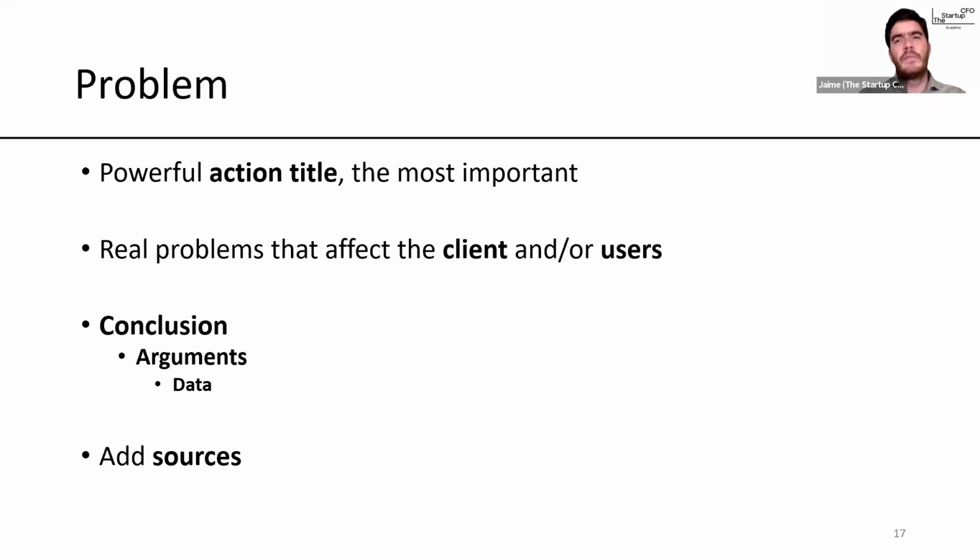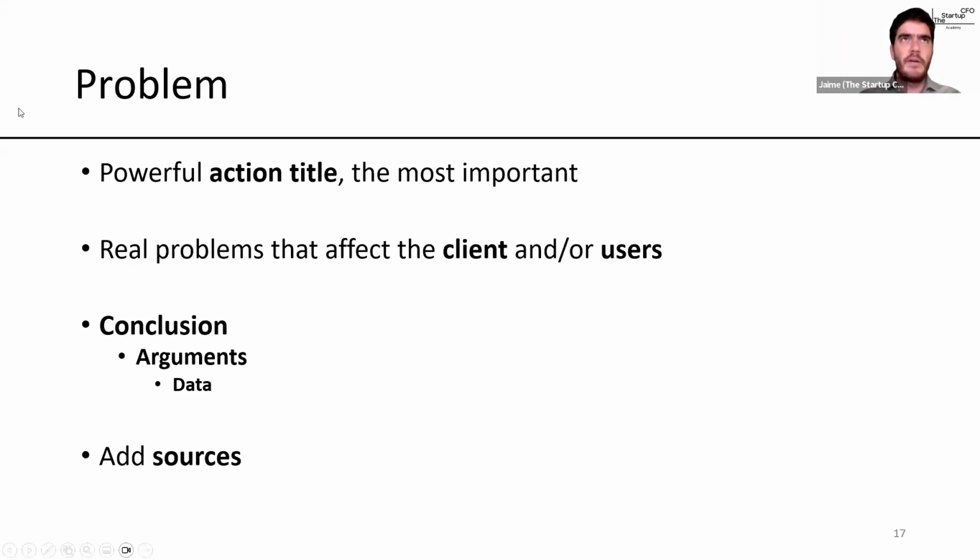Now we're increasing complexity. The problem: this is a very important slide, and the action title should be very, very powerful. If you want to claim something, like, I'm making it up, every day 500 tons of plastic are being dumped in the ocean. A huge problem. Or, companies waste 25% of their time on hiring. Whatever, but something that makes you think, all right, there's something here. Something, by the way, that the investor, if possible, can relate to.